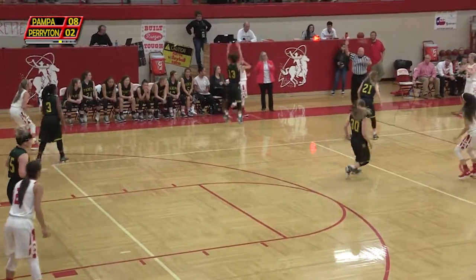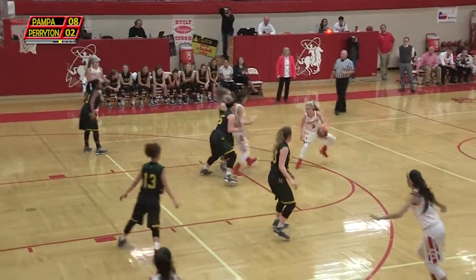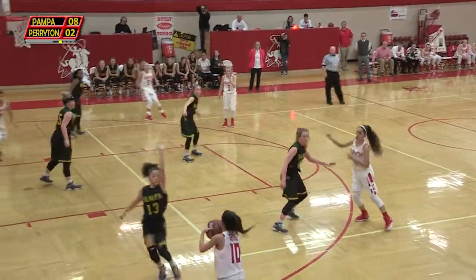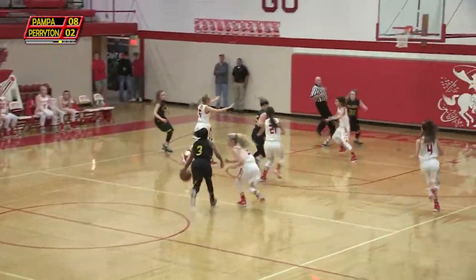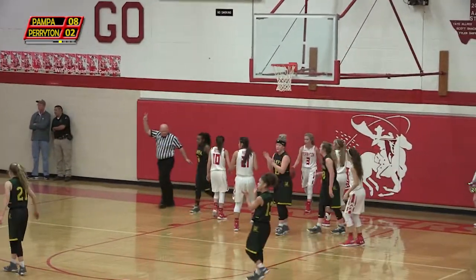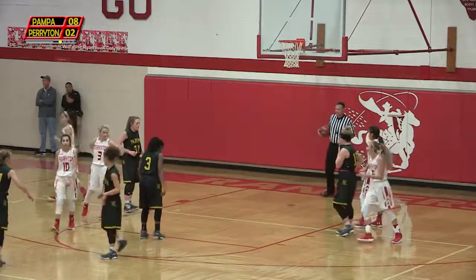And that's 2 fouls on Clarita, 2 team fouls on Pampa, and that could be a big blow to the Lady Harvesters. She does stay into the ballgame playing with 2. Vela comes over now to the left side wing as Hernandez and Ramirez is in. 3 from North is on the way from the left side baseline, no good. Backside rebound pulled down by Clarita, dribbling through traffic. She wants to go to the rim, and a reach-in foul will be called on Grayson Mosley as Clarita attacks the rim, and that's 2 fouls for each of the 2 guards in the ballgame.